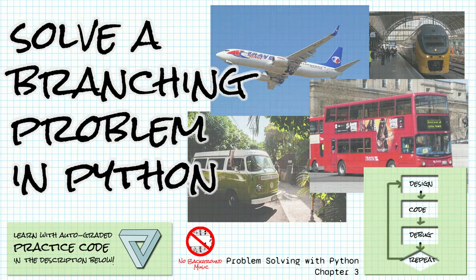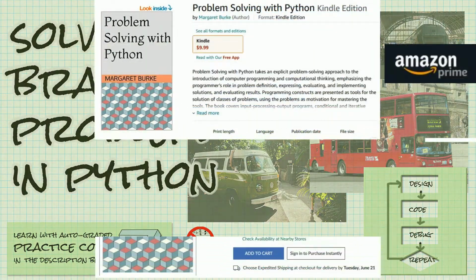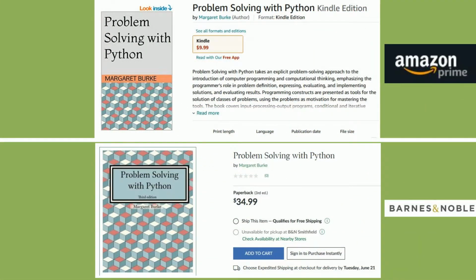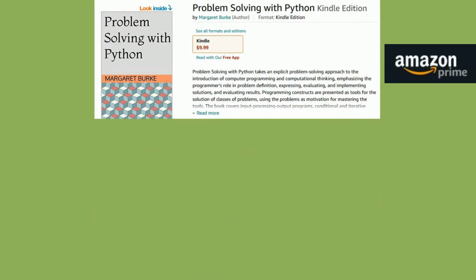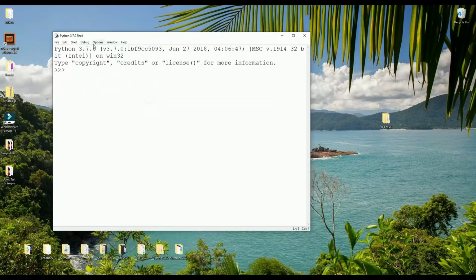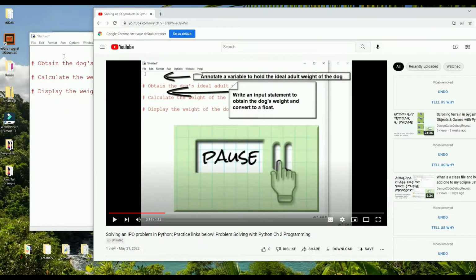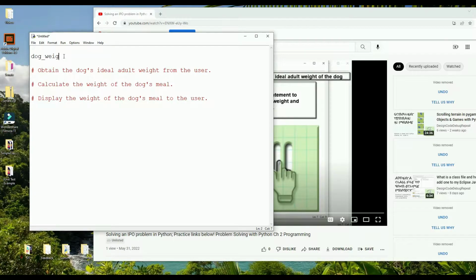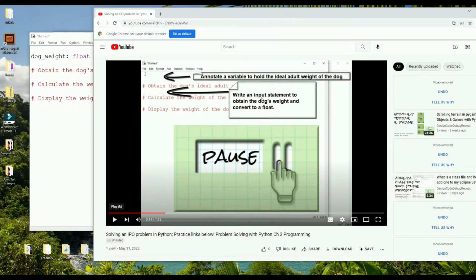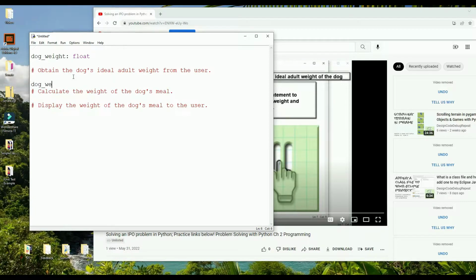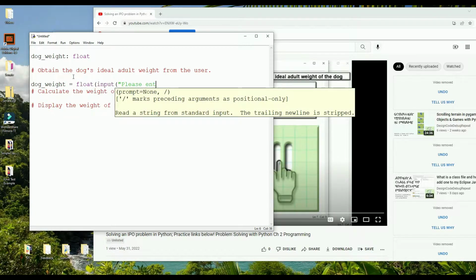Before we get started, I'm going to quickly give you some tips for how to get the most out of this video. First, if you have Problem Solving with Python, read up through chapter 3. If you don't have it, you can still learn a lot from this video. Open up IDLE and follow along with Python as I work. Sometimes I'm going to suggest you pause the video and complete some steps on your own. When I do that, pause the video and do your best to complete the steps on your own. The way to learn to program is by programming. You can watch and learn if you work along with me.